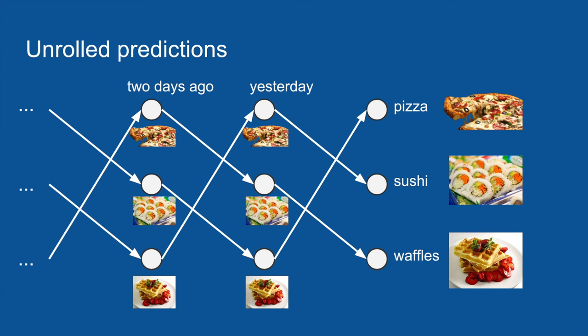Now we can see how, if we were lacking some information — let's say we were out of town for two weeks — we can still make a good guess about what's going to be for dinner tonight. We just ignore the new information part and unwind this vector in time until we do have some information to base it on, then just play it forward. When it's unwrapped, we can go back as far as we need to, trace it forward, and play out our menu over the last two weeks until we find out what's for dinner tonight.